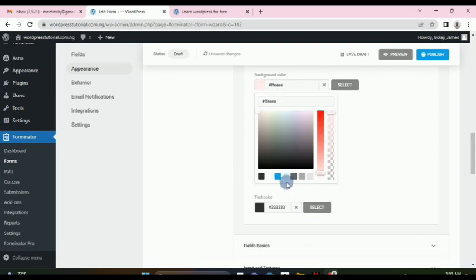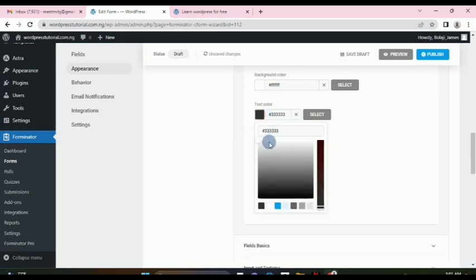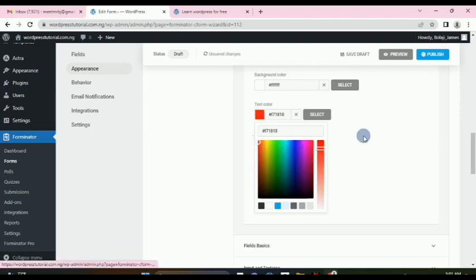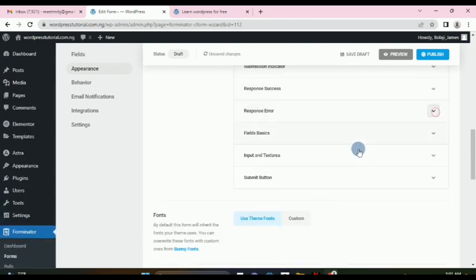I want white there. Pick this one and put that. And then the text color, I can make the text color red because it's an error. It says response error. So I can make it red so that it will show red color, and so on and so forth.